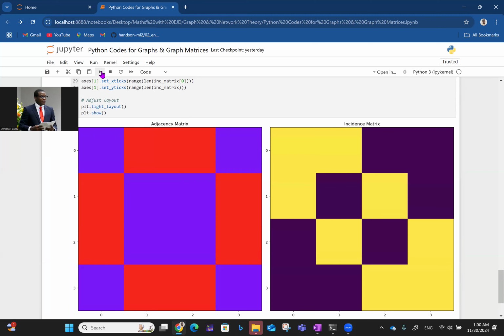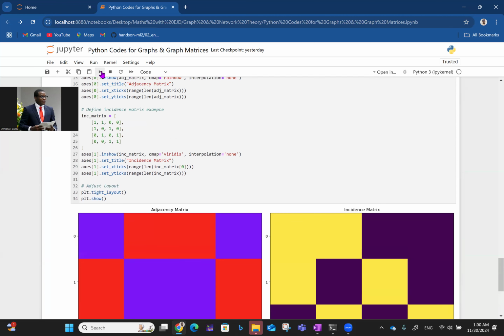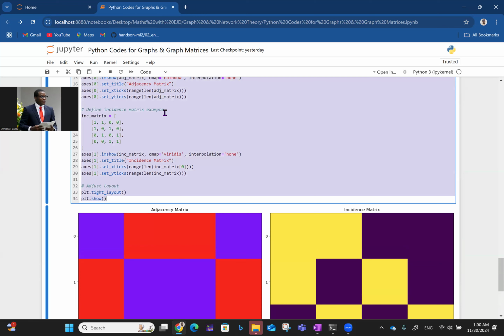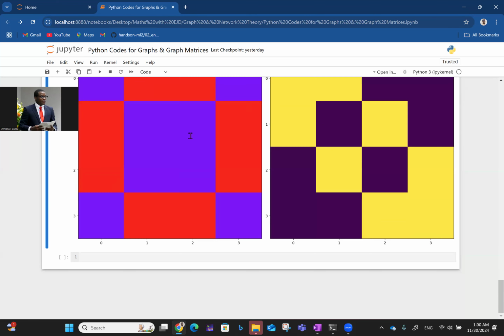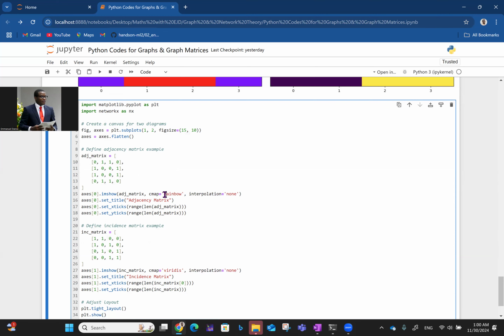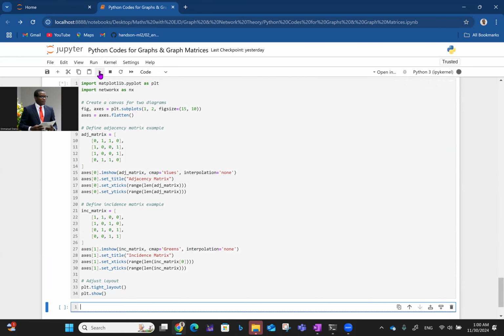So it borders on artwork even. It's so sweet, right? It borders on some kind of artwork. There are many other color maps that can be used. Let me also play with one or two. So that first one we used was grays, right? We can have blues. Let me try blues and greens. Blues, and then this is greens. So there are so many of them. You can just Google to find out the possible color maps available.